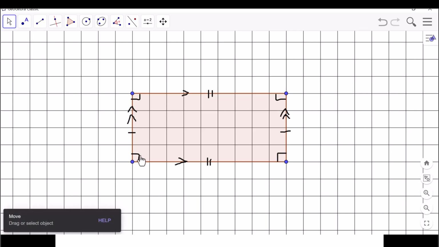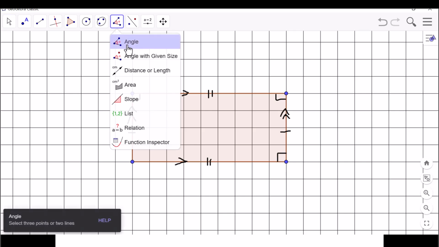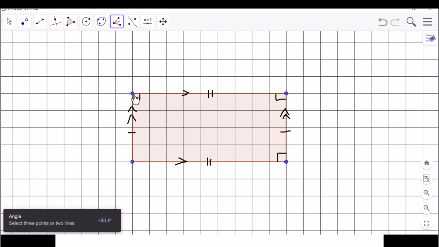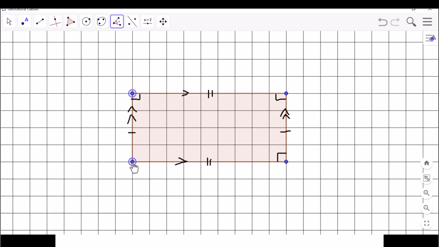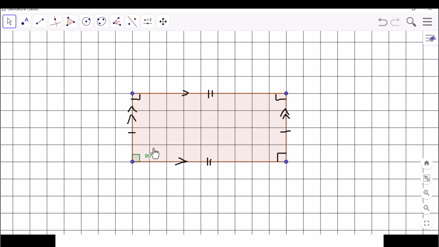So I can actually indicate the, let me delete this. You can actually use the app to show your angles. Just click on the angles you are looking for. Let's start from here, something like this. You can see the 90 degrees. The system has it for me, telling you that a rectangle has 90 degrees. So this is how you indicate the positions of parallel lines and equal lines in a rectangle.